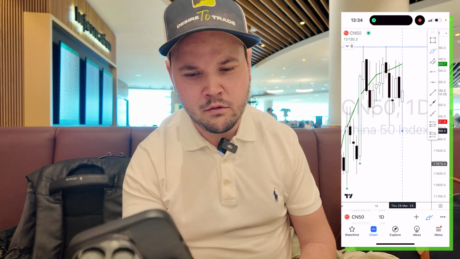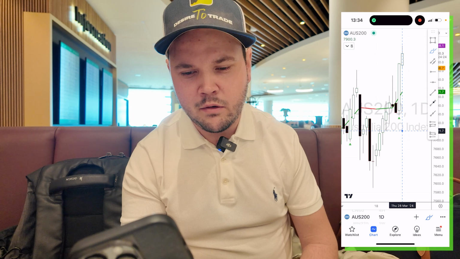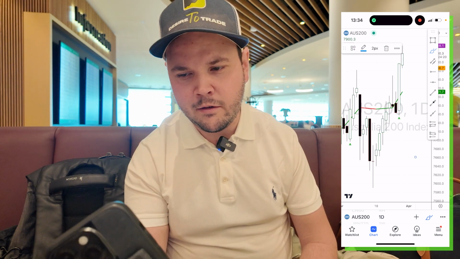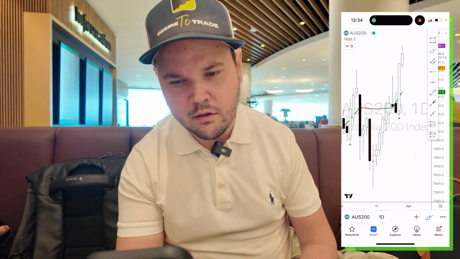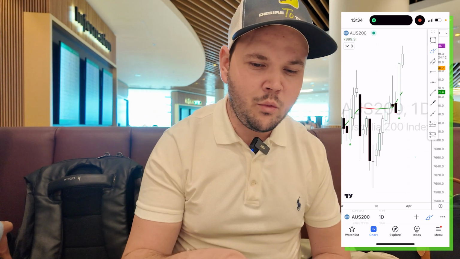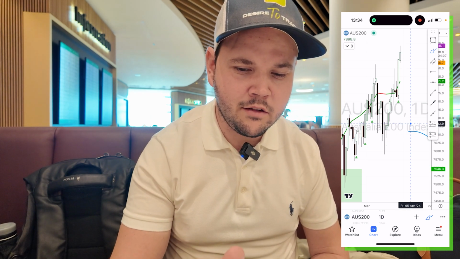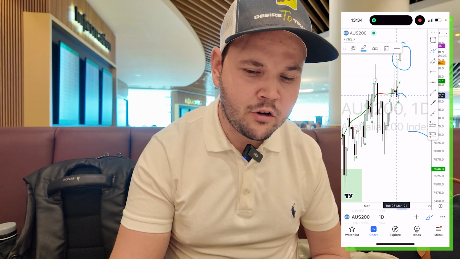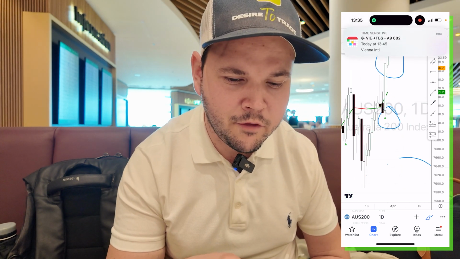We continue, Chinese index, AUS 200, Australian index, nothing much happening there. Japan, actually we had a setup here, but that's way too big of a setup. So we could jump in on this. I don't like to really trade the top of the market usually, but this is a setup where, if you want to jump in there, this triangle over here, then that could have been a good trade. It's a bit far off.